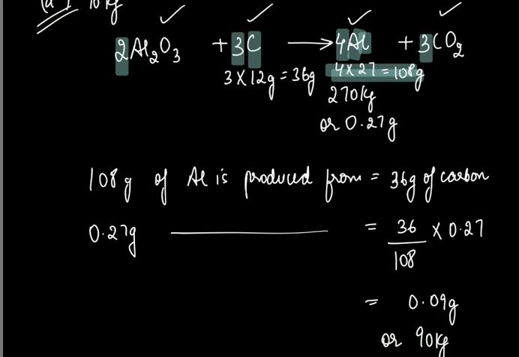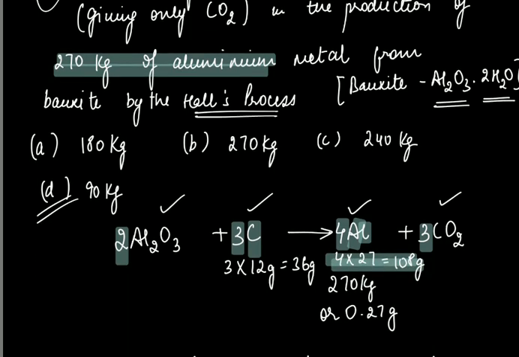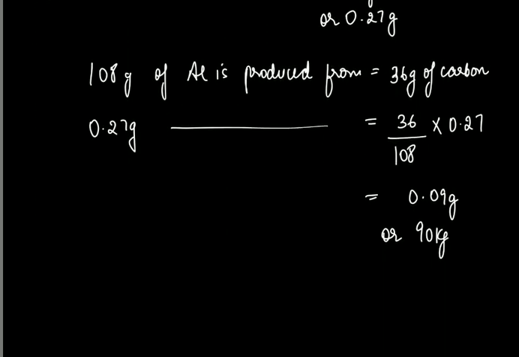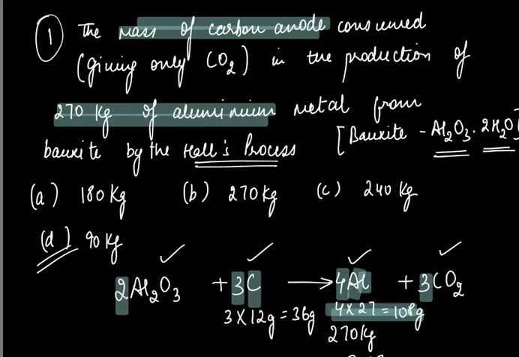So yes, in mole concept and stoichiometric calculation, these kinds of questions can be asked. This is a little higher level than the ninth and 10th grade, but it's okay. You should know. They can even ask you simple questions like chemical reactions and equations. So they can take equations from there and make a question based on a similar concept, in a similar way to what we have done. So they can actually give this kind of question also. So remember, bauxite is an ore of aluminium.